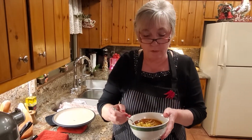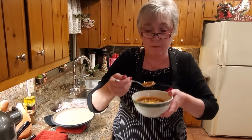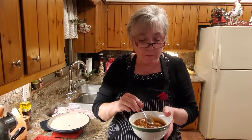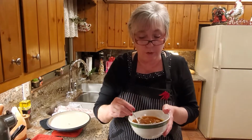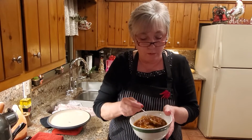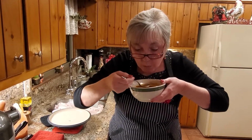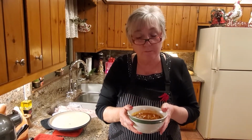Oh, smells so good, you guys. I wish you were here to try this with us and have a bowl. This is delicious, you guys. The beans are just really good. The hamburger that's in this, the ground beef, is really good. Let me get another piece of the ground beef here. Oh, it's so soft, and oh, it's delicious.